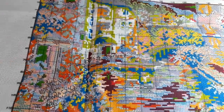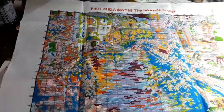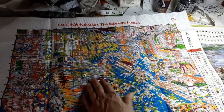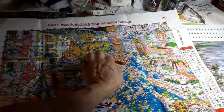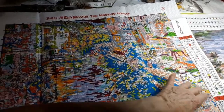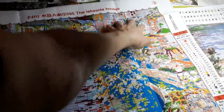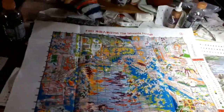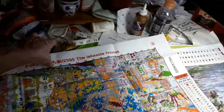I don't know. Let me bring you out again. And then I'll bring you out this way. I don't know if you can tell. You can see the buildings, and this is the water right here in the middle, and then there's a cobblestone that comes down this way a little bit, and then there's more buildings here, and then there's maybe tables or something here, and tables and something over here. But I thought it was really pretty. I just loved it. Okay, I'm going to try to set you down.